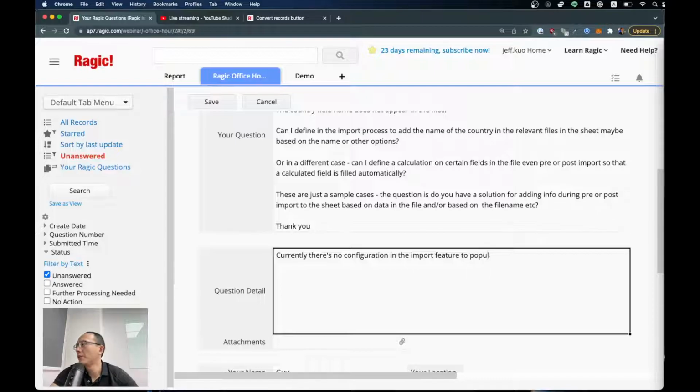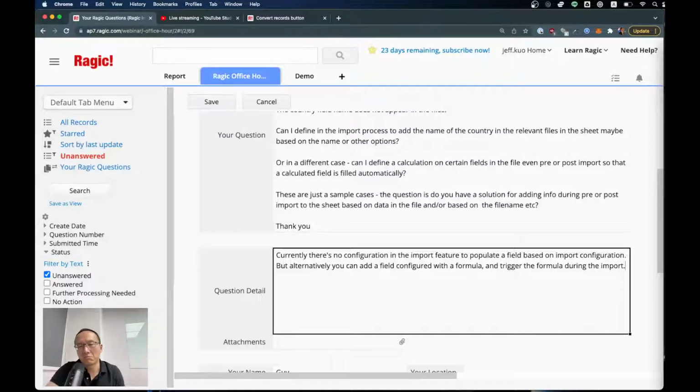to populate a field based on import configuration. But alternatively, you can add a field configured with a formula, and trigger the formula during the import.